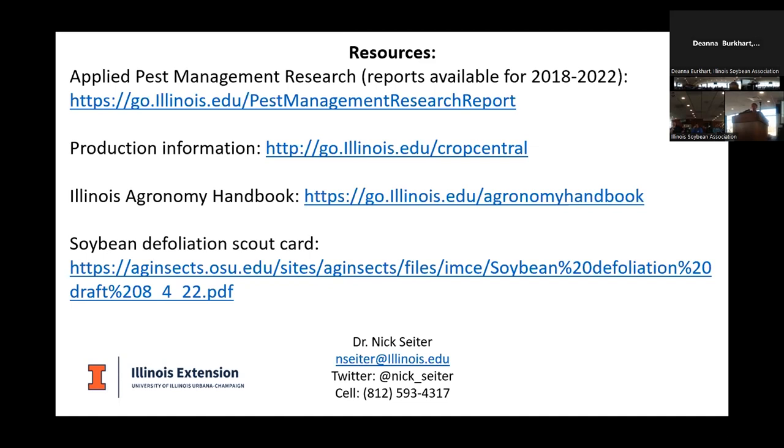Usually if we get up to those levels, it's Japanese beetles came in, and then green clover worm came in, and then finally at the end of the year, bean leaf beetle comes in and sort of finishes the job. When we go looking for insect pests at R3, we don't find very many of them. So in my mind, what I would prefer you do is to wait until you get something at a threshold, if you have it, and use that shot when it's at a better timing. Now, I also understand they're super cheap. Like, I know why they go out. I get that piece of it. But in terms of insect management at R3, we're not doing ourselves a lot of good with that shot.